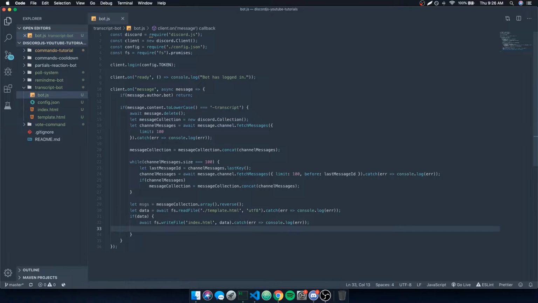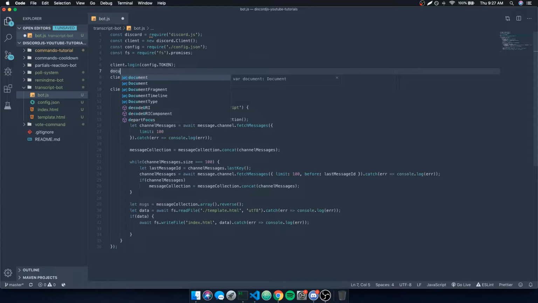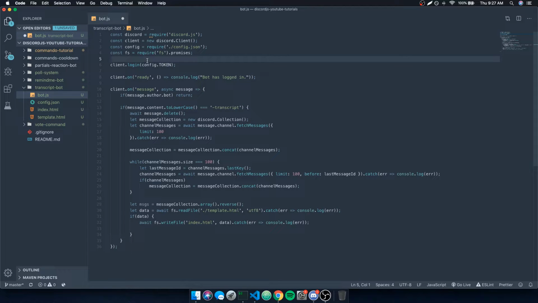Awesome. All right, so now that we've done that, what we need to do next is create elements that we can add to the DOM or the HTML file. Now, since our environment is Node, we do have access to the document object, which is a global object, but it's actually going to end up being null. So we're going to use a module called JSDOM to manipulate, well, not really manipulate the DOM, but we're going to use it to create elements, and then we can write those elements to an HTML file. So it's going to work perfectly.